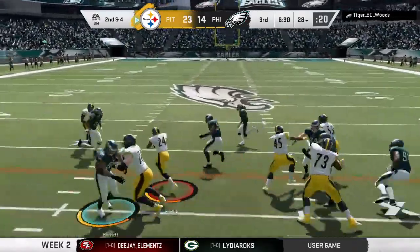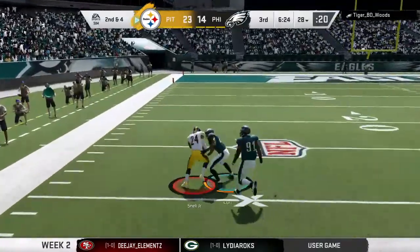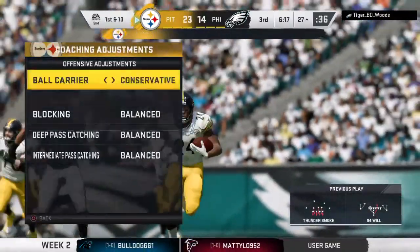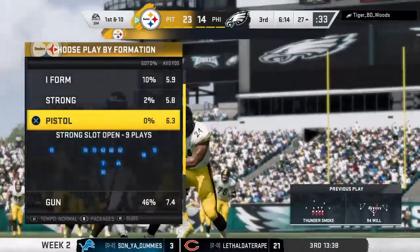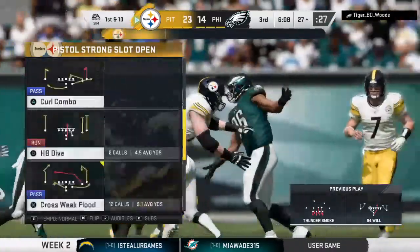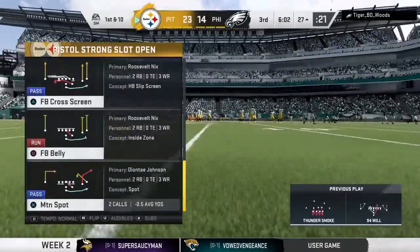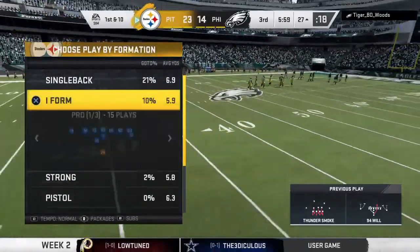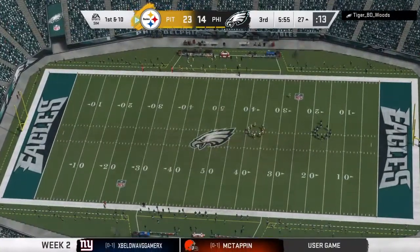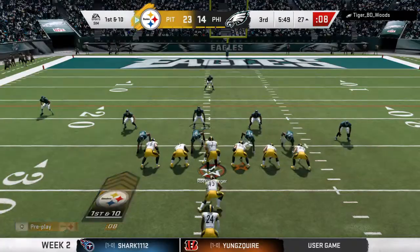Here's Snell yet again, shedding the tackle, and now some room. They finally do get him, but not before he reaches the 27. It's a big play there for the Steelers, 45 yards on the ground. So now the big play has them all the way inside the 30, first and 10.